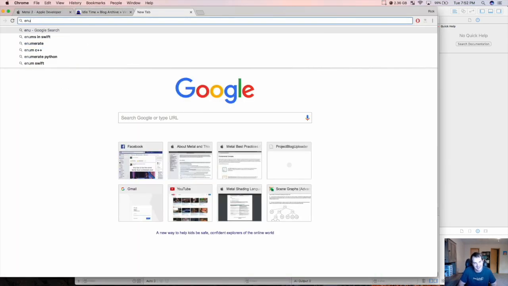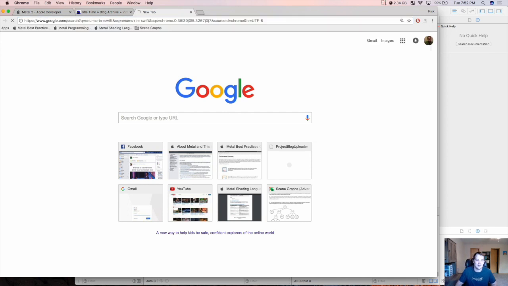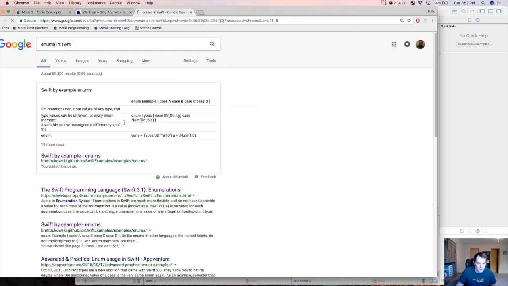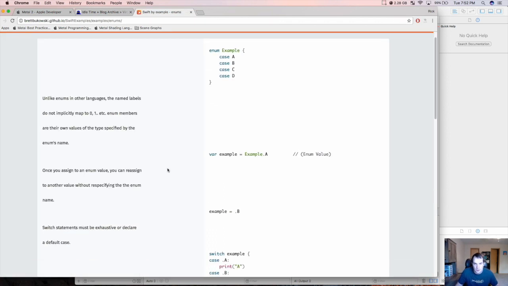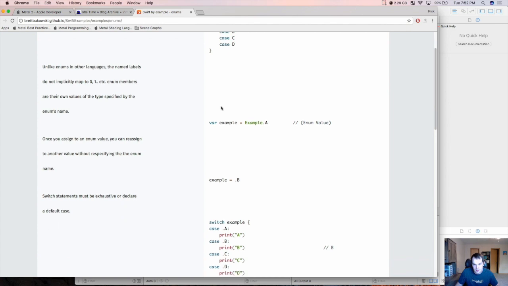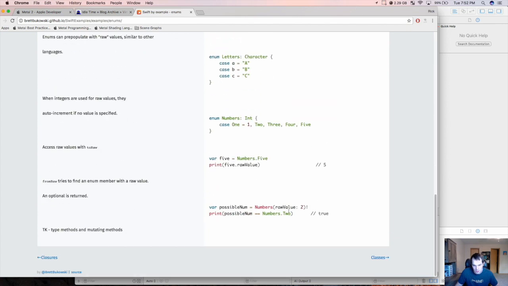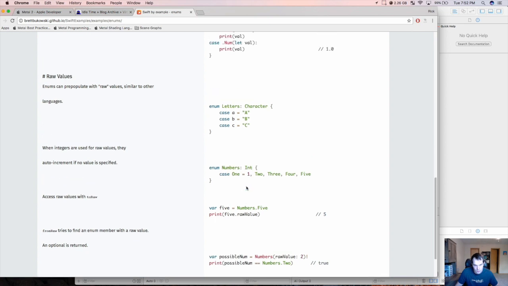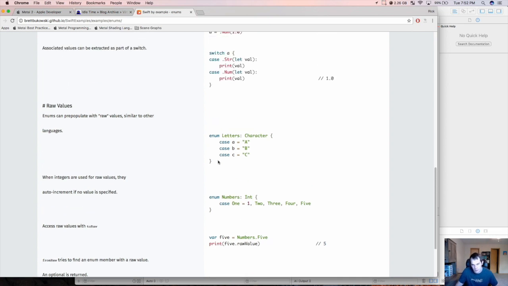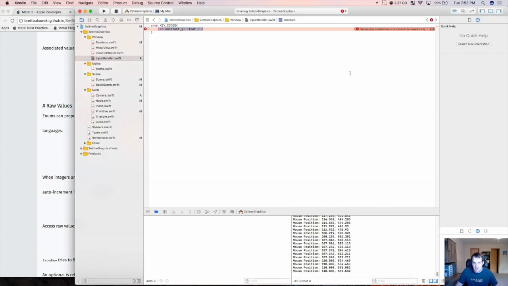Enums in Swift. Enum types. Case A, case B, for example. Let's try this. If this doesn't work, I might need to research on my own.